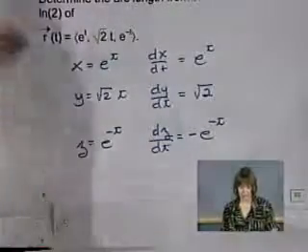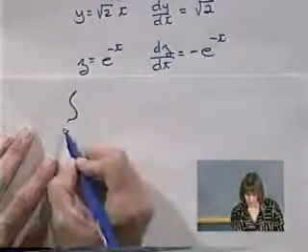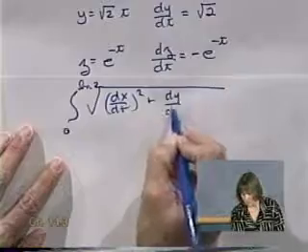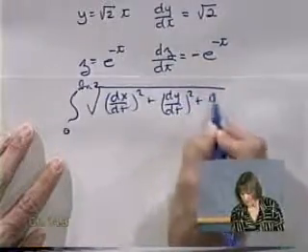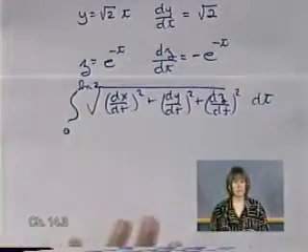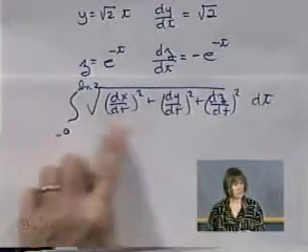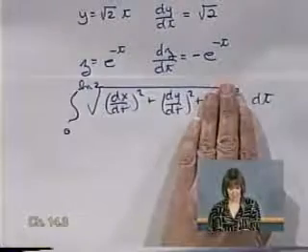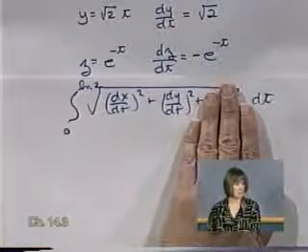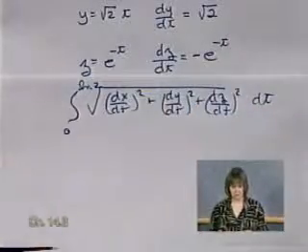My formula for arc length, and let's just write it out one time. I think that's helpful. It's going to be the integral from 0 to natural log of 2 of square root of dx dt squared plus dy dt squared plus dz dt squared dt. Notice, when you remember from chapter 11, the formula for the arc length with the parametric equation just didn't have that dz dt piece, right? It was dx dt squared plus dy dt squared. Okay, so the more math you have, the more it all comes together.